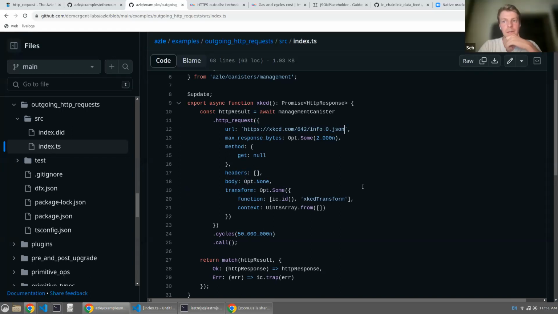If an application is very intensive in HTTP outcalls, should I pass some of them to the front end? Yeah, I think you should do as much on the front end as possible because front end HTTP requests are basically free. In fact, they are free relative to you as a developer because you don't have to pay for the user's front end. So do everything on the client that you can, but some things for security purposes or for availability purposes, like if you're calling a Stripe endpoint at a certain time or have subscriptions, then you would need to do it in the canister.